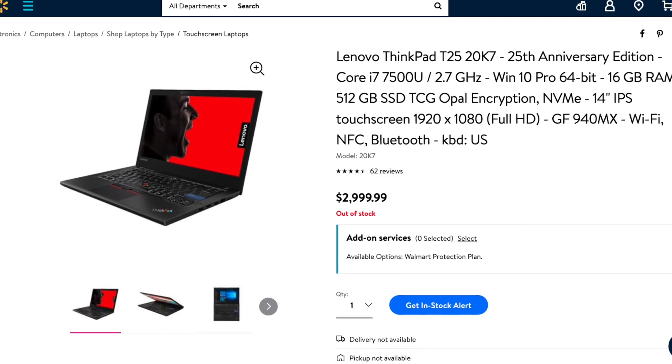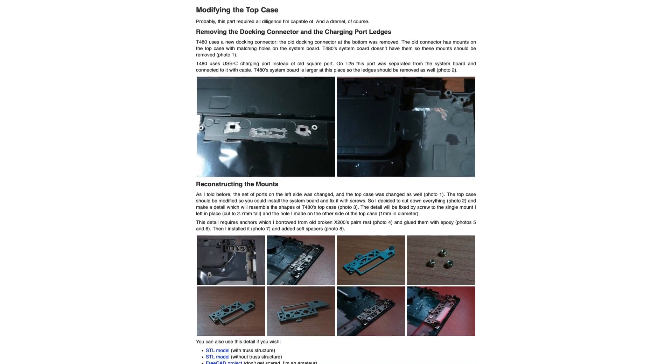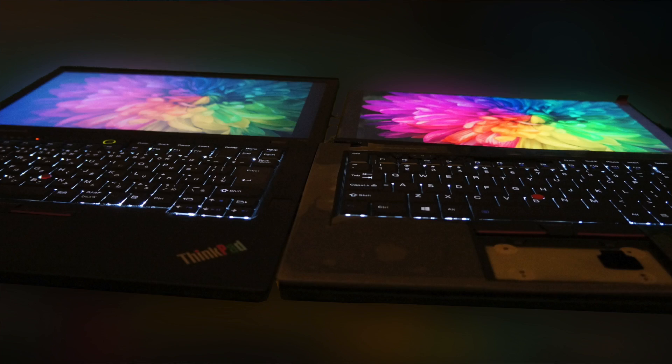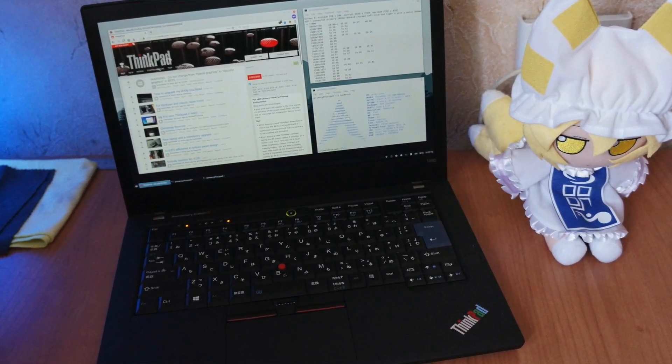And a classic keyboard — yes, you heard that right. Do you still remember the T25, the anniversary edition? The ridiculously expensive parody on classic ThinkPads that Lenovo made to cash in on the hype? Well, with enough luck and money, you can actually fit a T480 motherboard into the T25 chassis, including the keyboard. A GitHub user named Foxy outlined the process — which is quite involved — but after some hardware modifications, he managed to assemble a T25/T480 FrankenPad with an Ultra HD display, classic 7-row keyboard, and magnesium lid. It's ironic that you can't get a classic keyboard on the T440p but you can on a much newer ThinkPad.